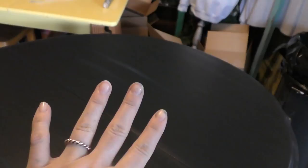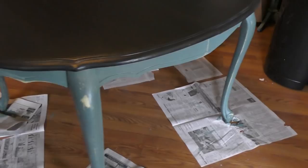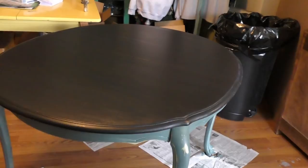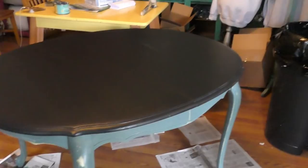All right, guys, can you see the last few streaks that are drying before this table is fully set up with our poly? You see it? We're almost there. Boy, doesn't she look different. Boy, doesn't she look amazing. We love her. This is gonna be a perfect desk for Junk Monkey Kate here at Junk Monkey headquarters. And it's good that we're gonna set that up tomorrow and just let this continue to dry and cure overnight.